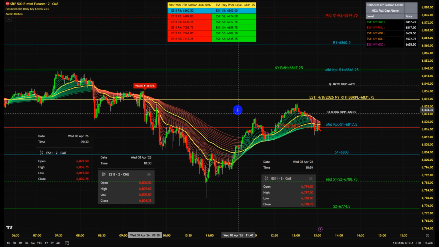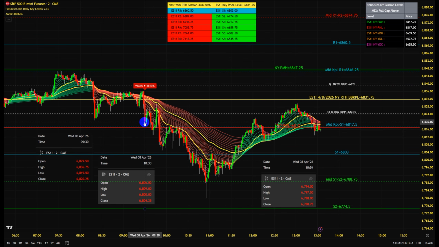Okay, now we're on the 2-minute chart. We're going back to the original 2-minute chart. As you can see, this entry on this 2-minute candle did go down a little bit further. So on this particular close on the 9:30, the entry is 68.20.25 on this candle close. Same stop losses as on the 1-minute.